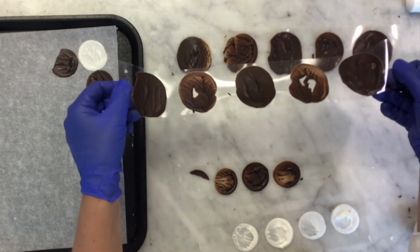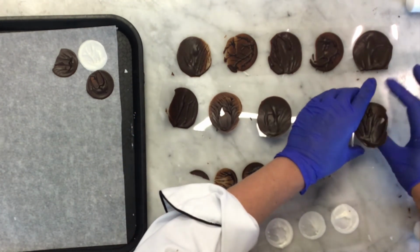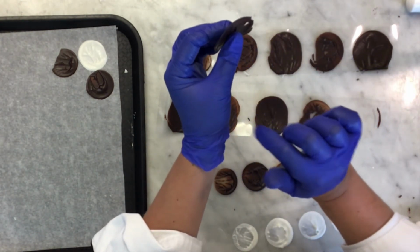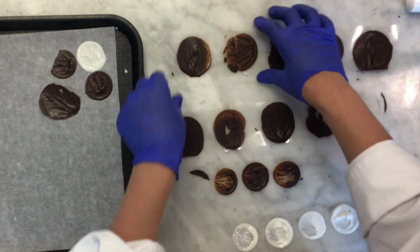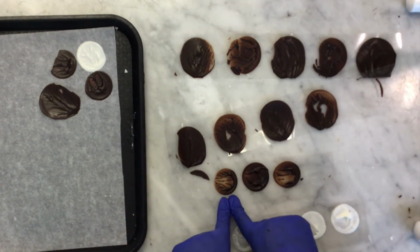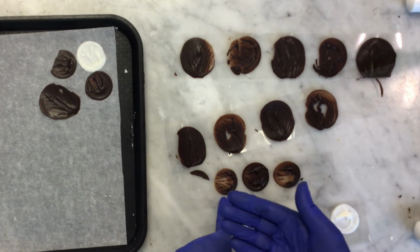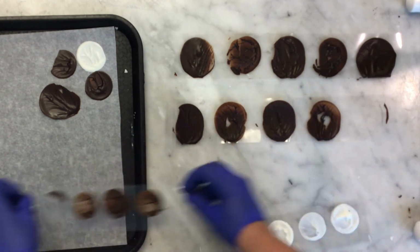You can also form these a bit. So if you were to put them in a mold as they're crystallizing, you'll get a bit of a curve to it. I don't know if you can see it, but that also gives a little bit more shape and movement. If you want to do it really nice and thin, like this one, all you'd have to do is pipe a little circle around the outside and the whole thing will lift. So that's what these look like when they're finished.